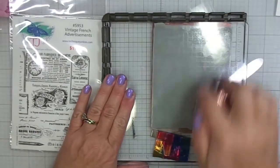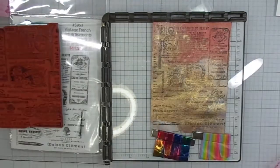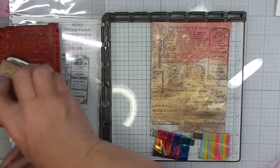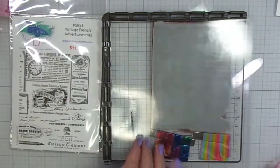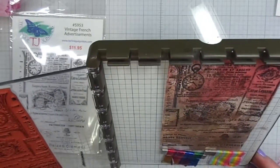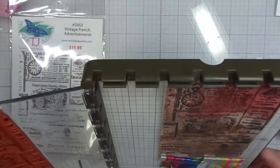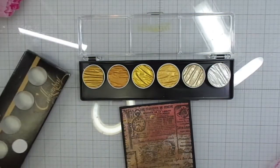This is a pretty detailed stamp — using my stamp press tool really does help me get a good impression. I'm going to ink it again and stamp it again. This is where stamp positioning tools come in handy. That looks great — I'm really pleased with that. Let me press it one more time for a little corner I had to press down on. Next we're going to splatter.